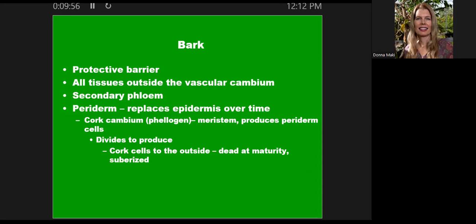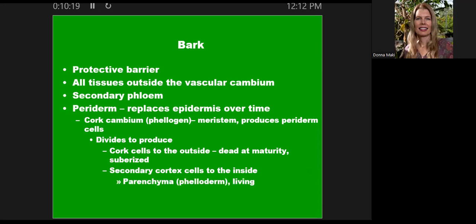So they have secondary cell walls, and the cell walls are very heavily impregnated with suberin wax. Suberin is a type of wax that you tend to see in bark, and then also around roots. Sometimes they'll be suberized. And then they call them secondary cortex cells, which are just parenchyma cells. So I tend to think about it that way, where the cork cambium produces parenchyma cells to the inside, they're living, and then dead cork cells to the outside. Initially they're living, but then they'll die off once the secondary cell wall gets formed.